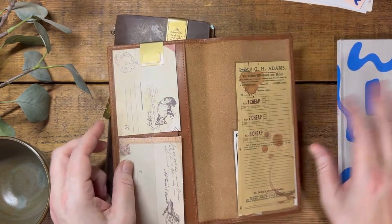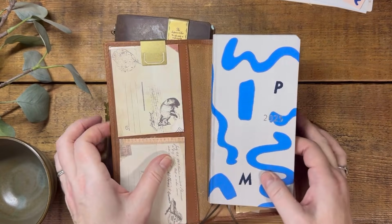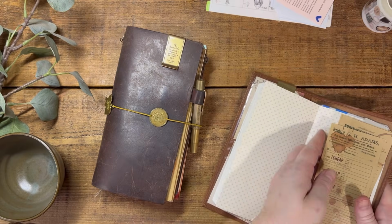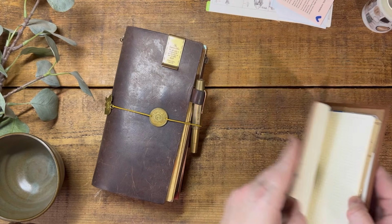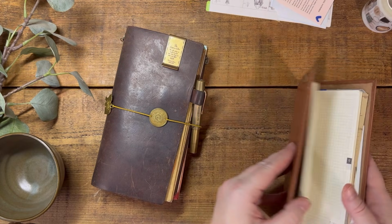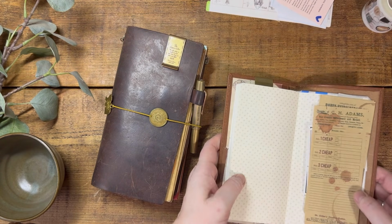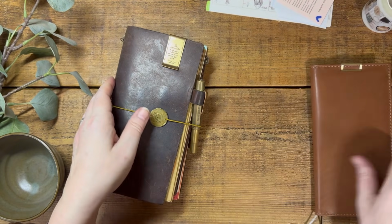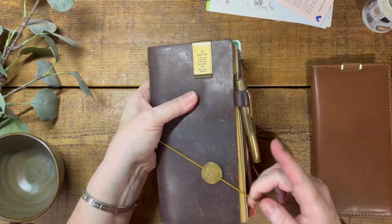So I thought, you know what, this might fit in here. So let's have a look. And so here I have my weeks in this little folder. So now it doesn't matter at all what cover I had because I can't see it anymore. And I have this lovely leather instead. And now I want to put it in here.